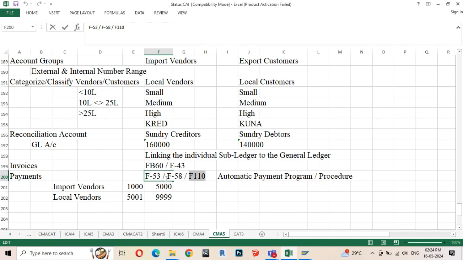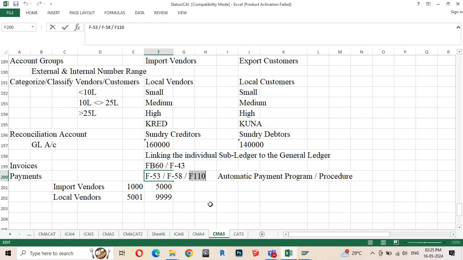Your F110 is nothing but an extension of your F-58, wherein you are automating the process of payments to hundreds and hundreds of vendors in one shot. You execute this program and SAP releases the payment to all these vendors which it picks up. But for this, you need to have the bank master data connected to the vendor. Clear?